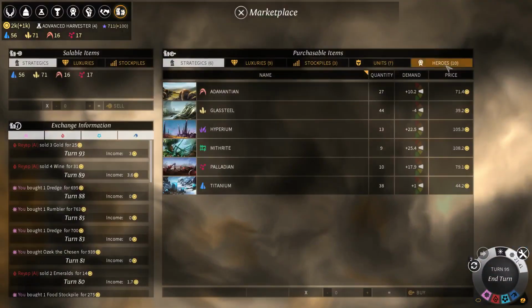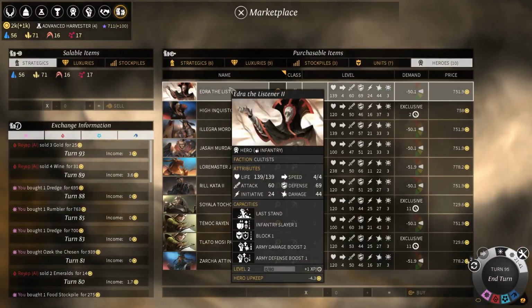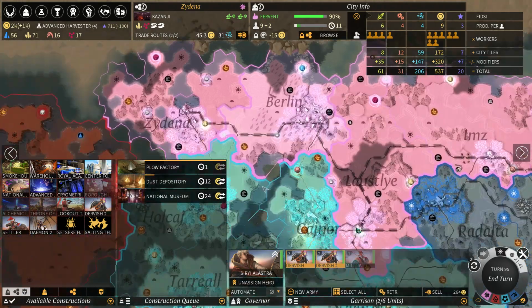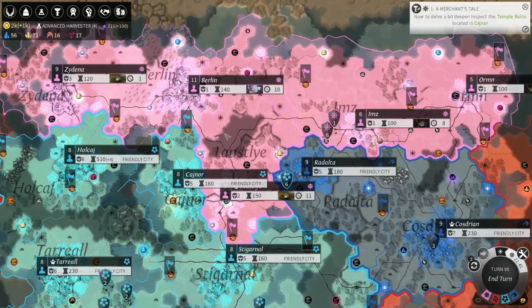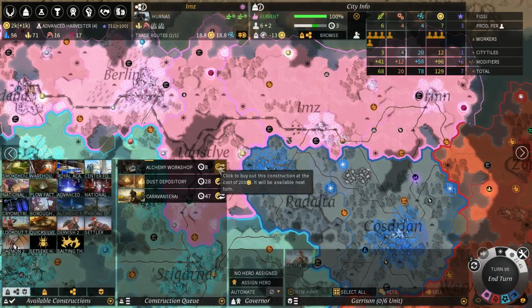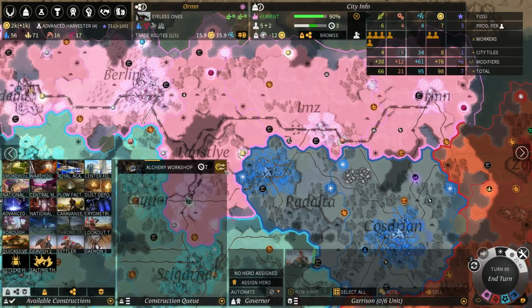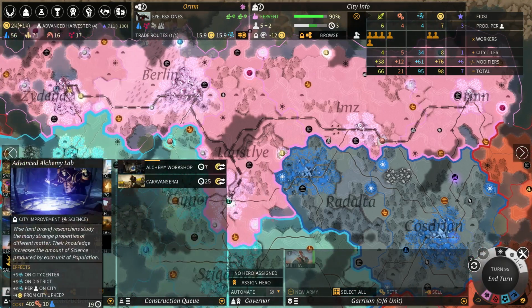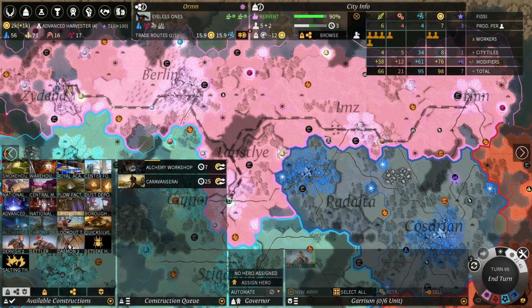So, unless... no. Well, there was a chance. Berlin can build that. 200, sure, we can afford 200. Get the regular stuff. Alchemy lab.